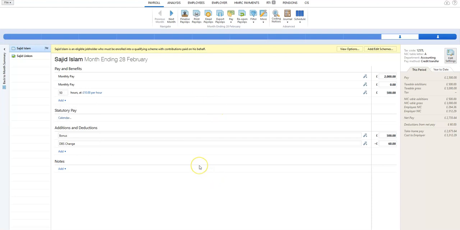I hope now we understand how to make the payslip based on the different periods, and how to make the additional deduction, including the statutory payment for SMP and sick pay, all of this. In the next section, we're going to see in more detail another new area. So from here, we just need to know how to make the payslip and how to make the addition and deduction and any sort of statutory payment.